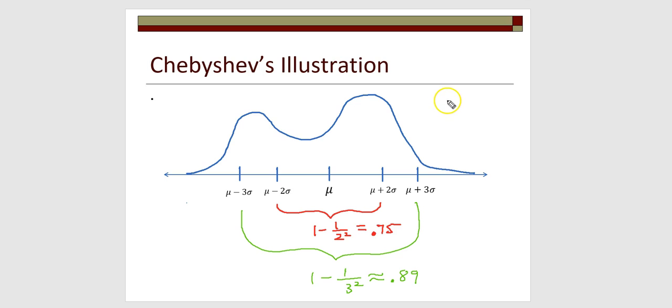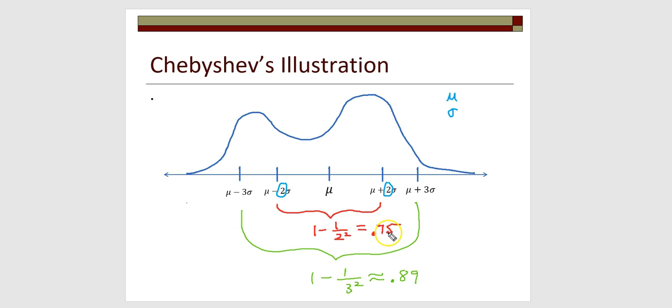Keep in mind, mu is our mean, and sigma is our standard deviation, and we would have to calculate those numbers, or those would have to be given to us. So once again here we've moved 2 standard deviations to the right and 2 standard deviations to the left, and this number would be mu minus 2 sigma, mu plus 2 sigma. Now if you look at the k value in this case, the number 2 is your k value. And if you calculate 1 minus 1 over 2 squared, you get 0.75.